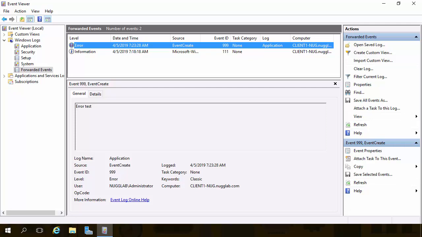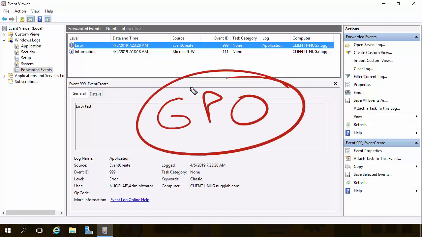And remember, anytime we come up against something like this in a Microsoft environment, the answer is inevitably a group policy object. That's right. So in a domain environment, you would put all of the machines into, let's say, an organizational unit that you want to have this forwarding behavior, and then you would configure the forwarding in a group policy object and assign that to the organizational unit as a way to automate this config across all of those different systems.